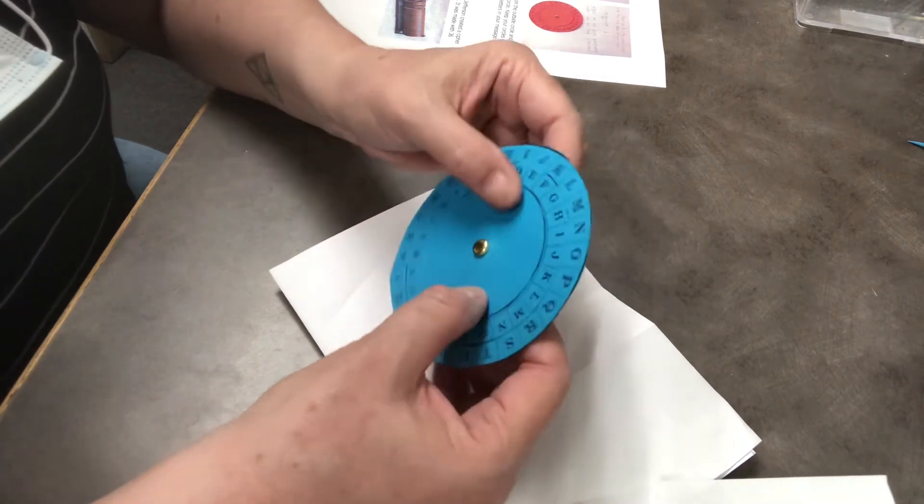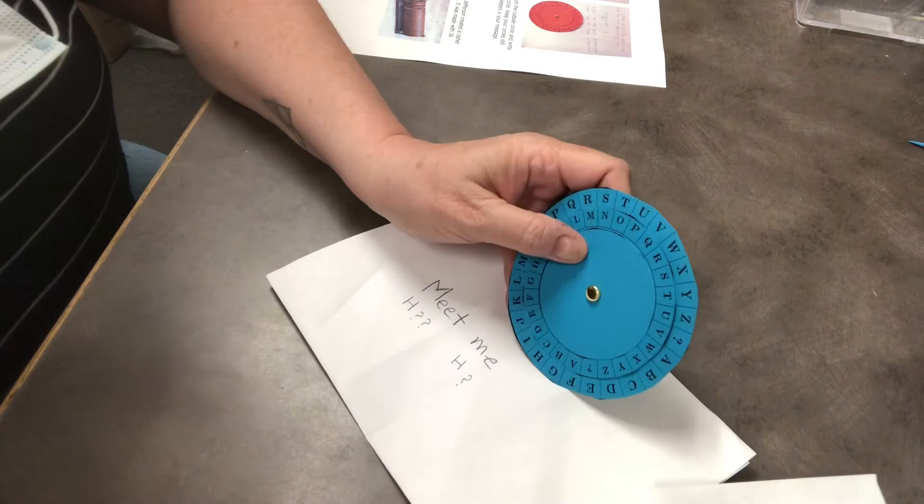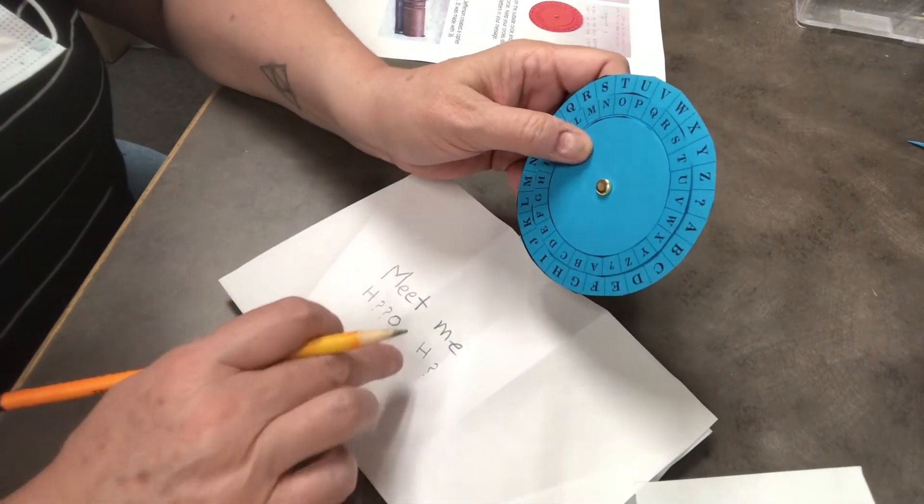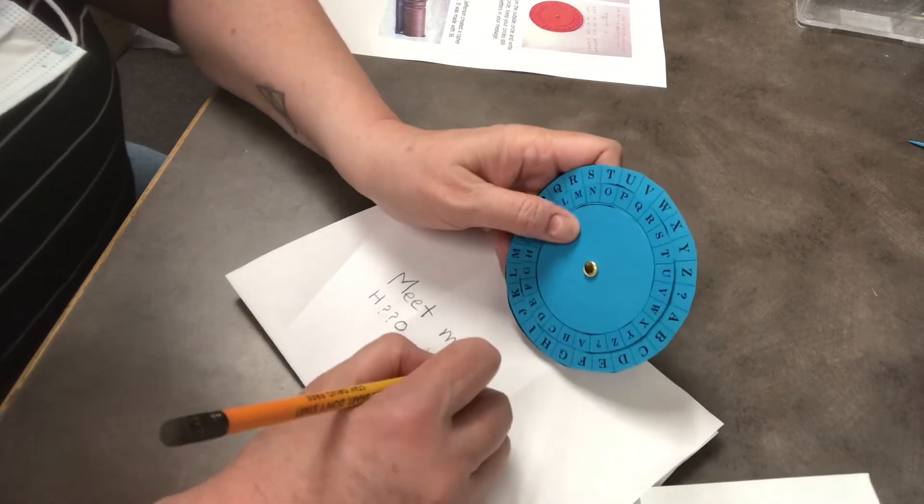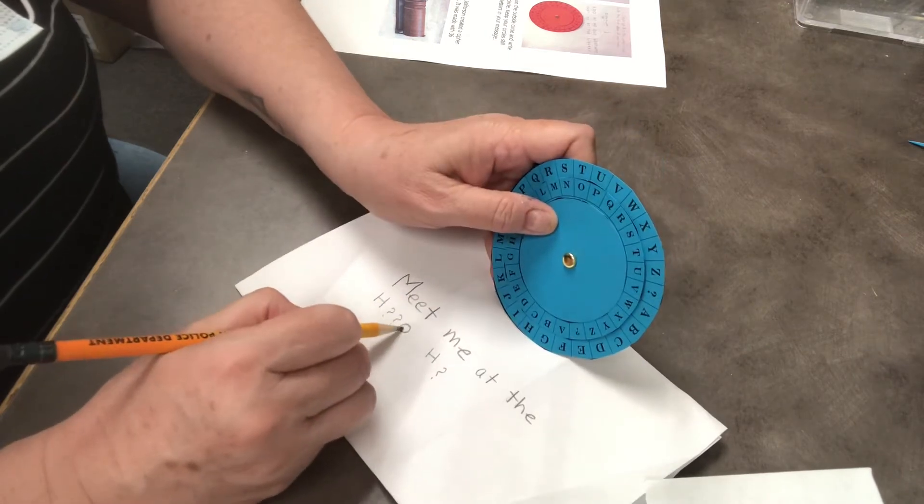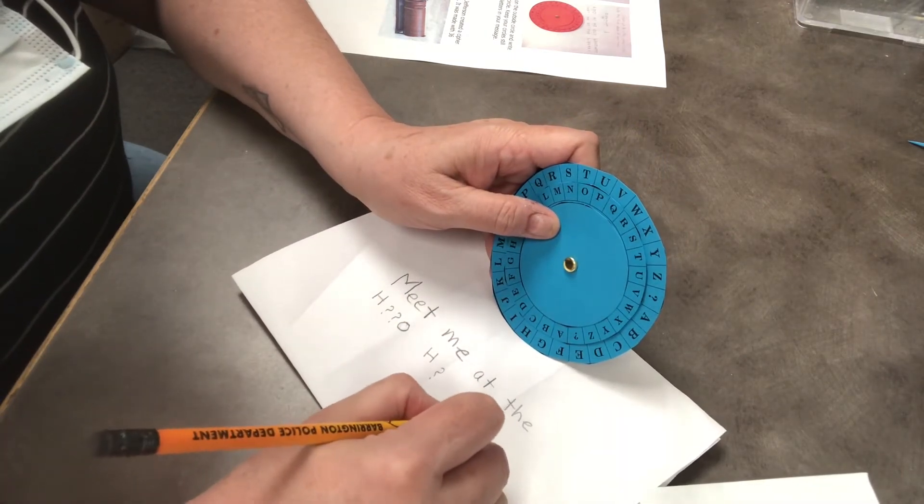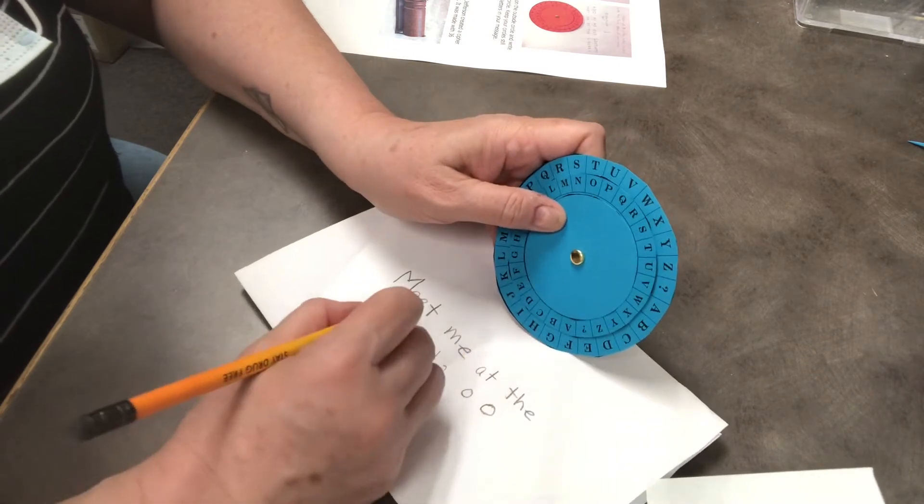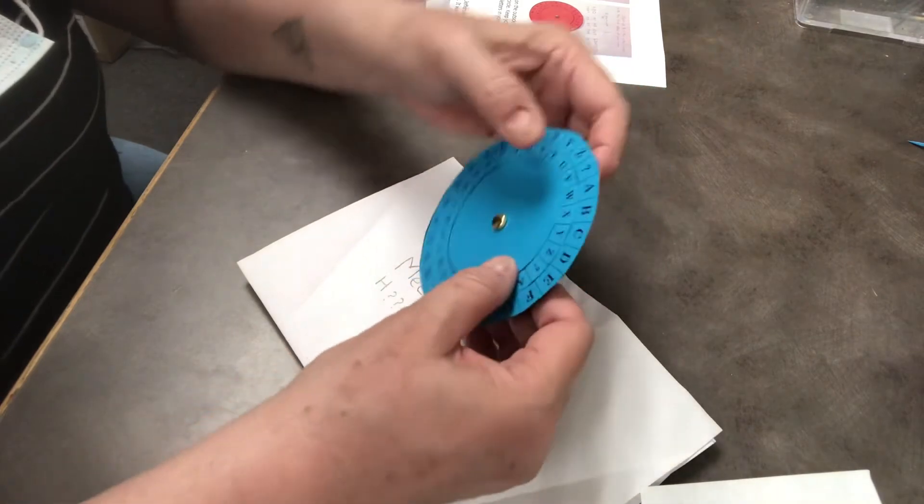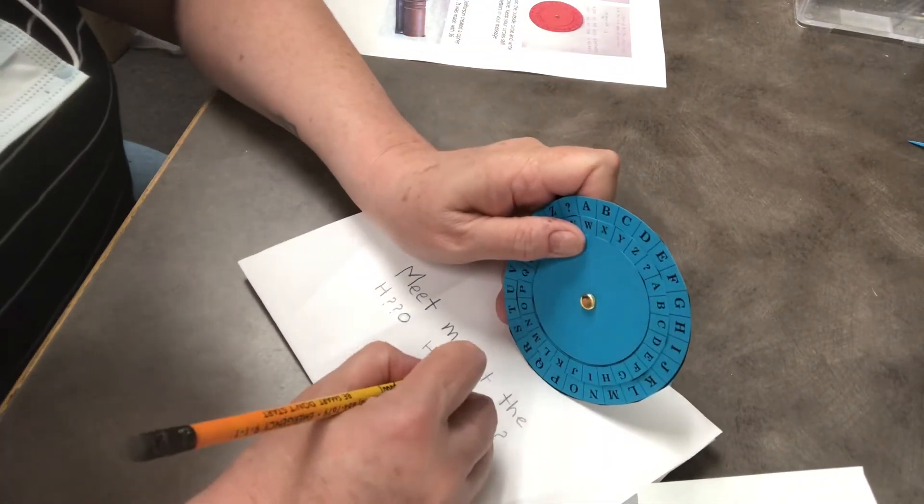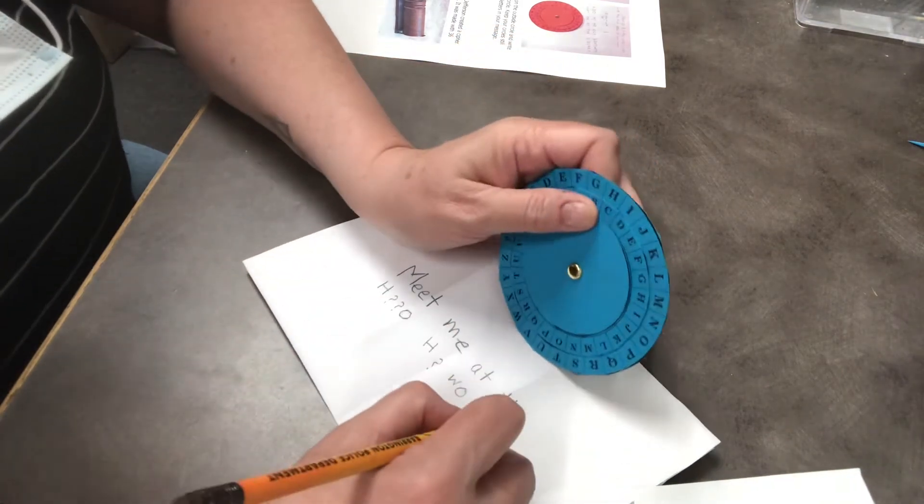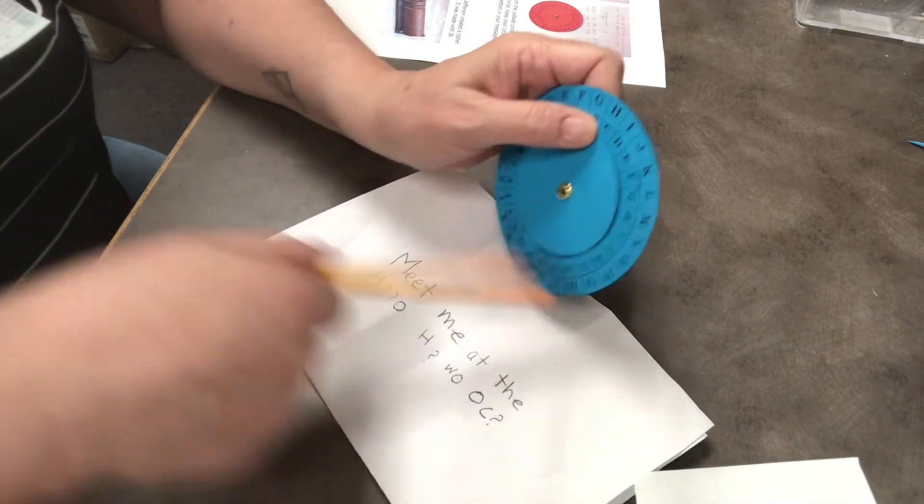And that M is going to be an H. Let's find the letter T. T. It's an O. So this is my code. Meet me at the. So I know that the T is already an O. So I'm just going to go ahead and put my O there and my O there. On the E we already know is a question mark. So that's pretty good. So I need my letter A. Oh, W. W.